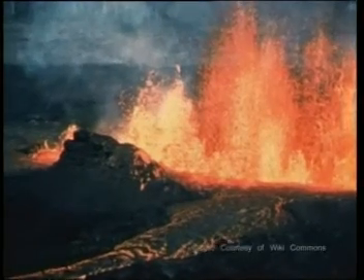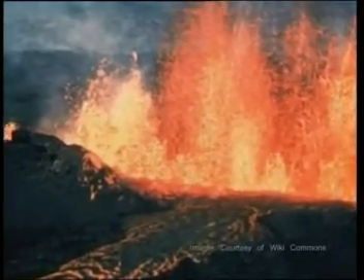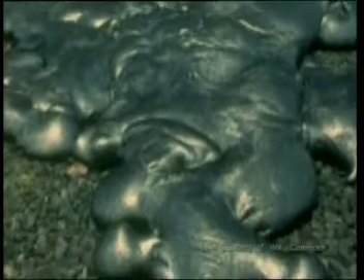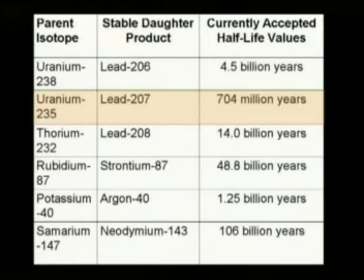Now, not all rocks can be dated. It's only volcanic and igneous rocks that are dated. To give you an example, if you have a volcanic eruption, the uranium in that rock will all be in the form of U-235 at day 0. There will be no daughter product. But once the rock cools and solidifies, the uranium starts to decay from uranium-235 to lead-207 according to the half-life of uranium, which is 704 million years.